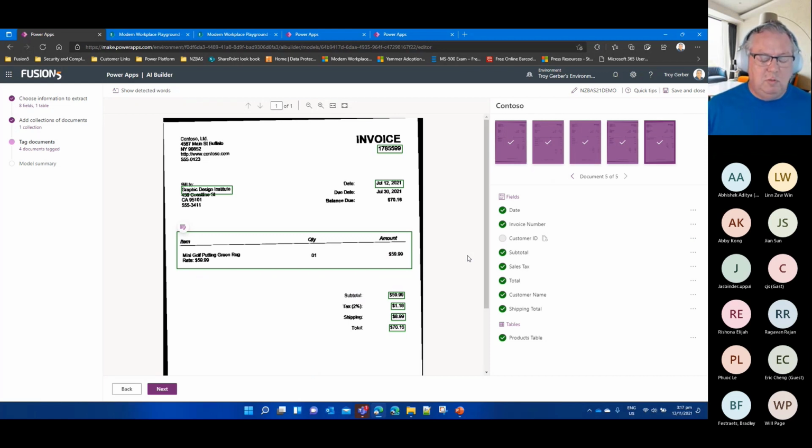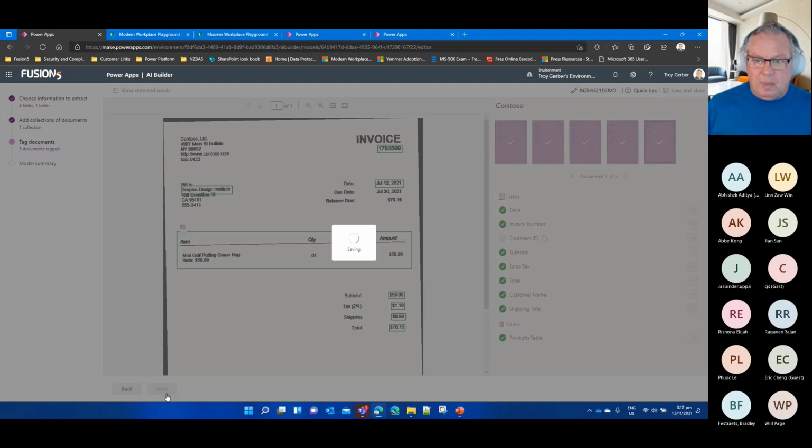So typically you want to have 15 different invoices from that specific company that you've got over a period of time. Upload them as either PDFs or Word documents or PNG files. PDF is by far the best. And then you put them into the model to actually train against that. For this demo, we'll use 5. And hit next quickly.